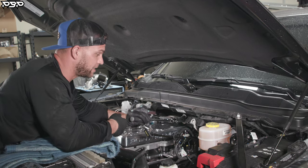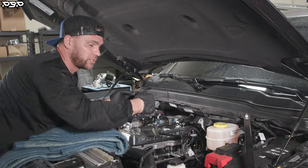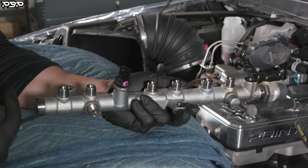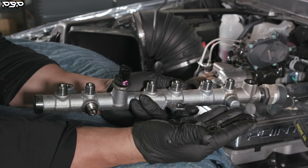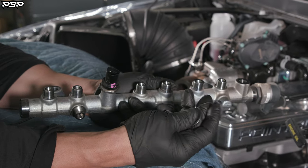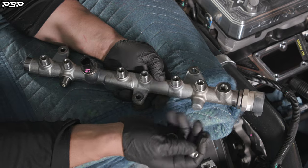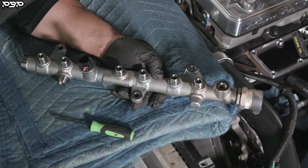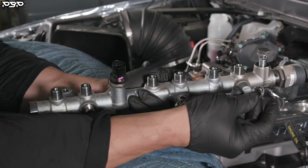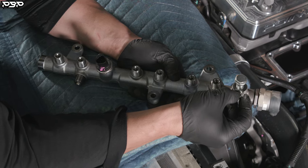We're speeding up the install — the next step is putting the fuel rail on top. We need to make sure the banjo bolt on the back of the return line has a washer on top and a washer on bottom. This banjo bolt goes through an eyelet on the fuel rail — if you do not put those washers back in, fuel is going to go everywhere. There's a washer on top of the banjo bolt and a separate metal washer you hold by itself. The banjo bolt goes through the eyelet, and then this little gasket goes in between the eyelet and the banjo bolt — slide it in there before you crank the banjo bolt down.